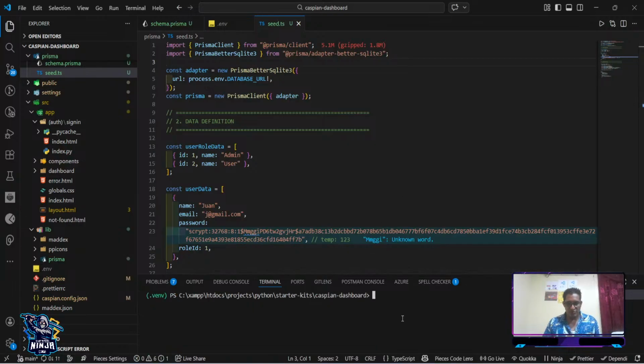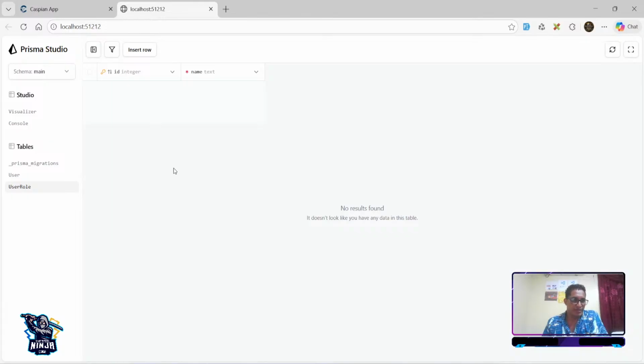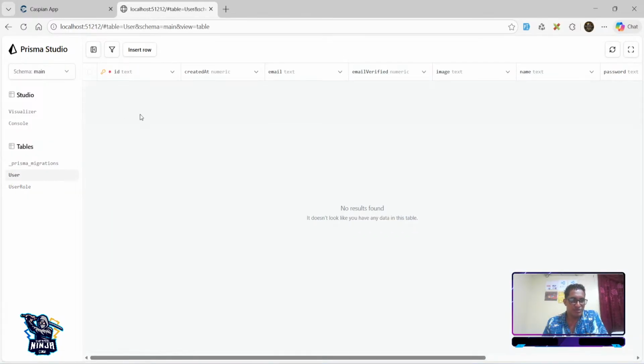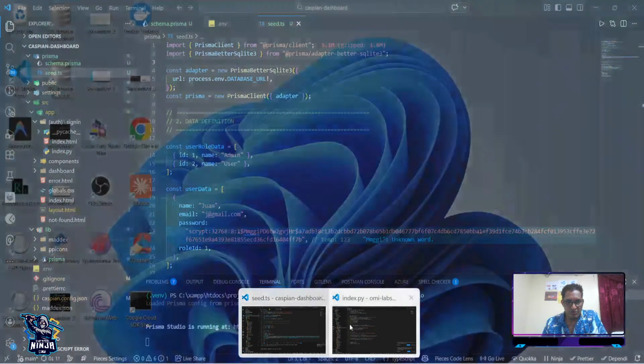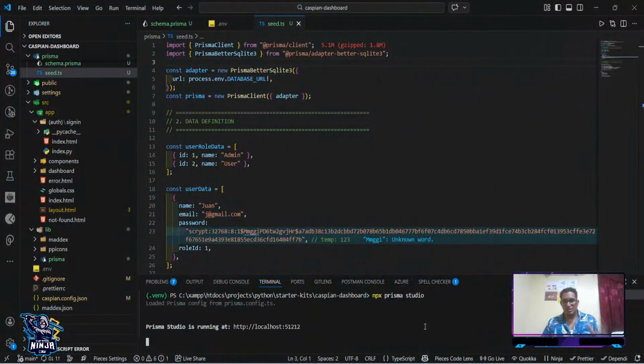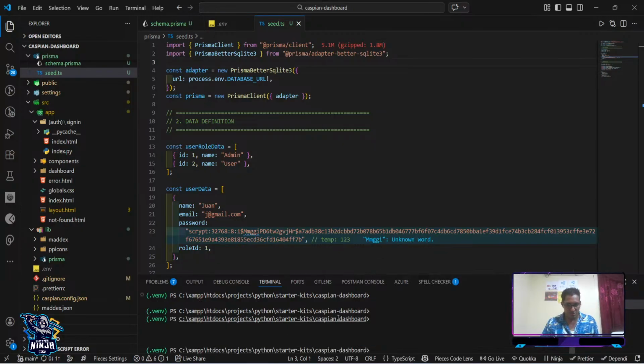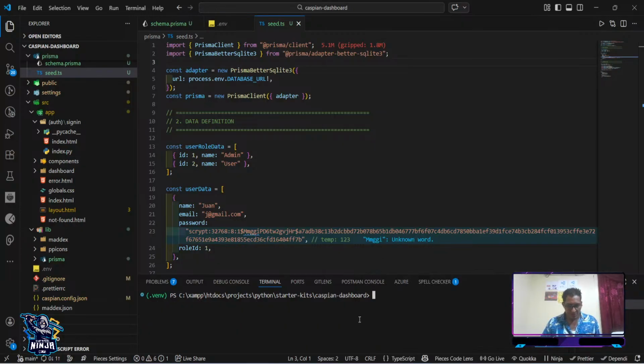So what we're going to do is npx prisma studio. Okay, so as you can see, there is no user in Prisma Studio. No user, but I'm going to seed a user in this case. So what I'm going to do is npx prisma migrate dev.